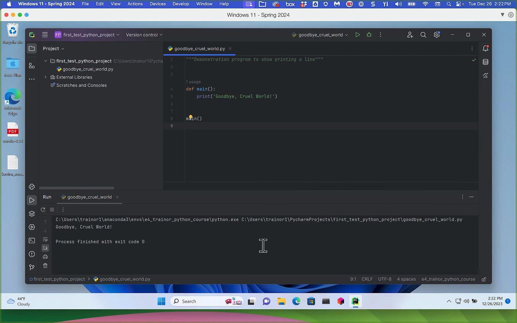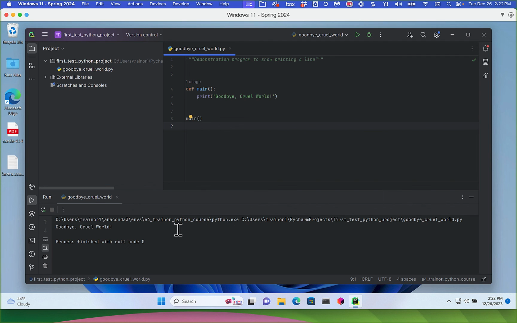We don't have to type that in at the command line. Now, what would have come out in the command line window? Well, the next line would have been goodbye cruel world. So this is actually simulating what would happen if we were doing it the slow way with a lot of typing in the command line window.